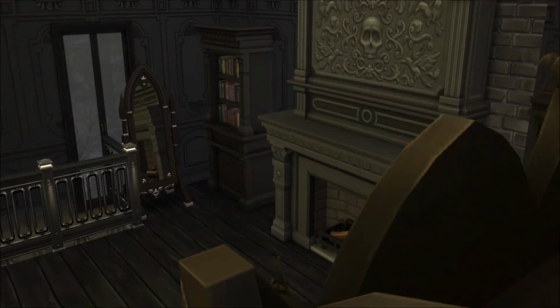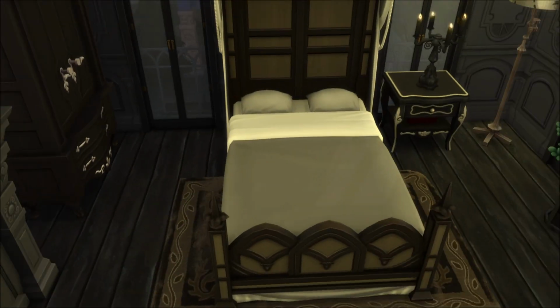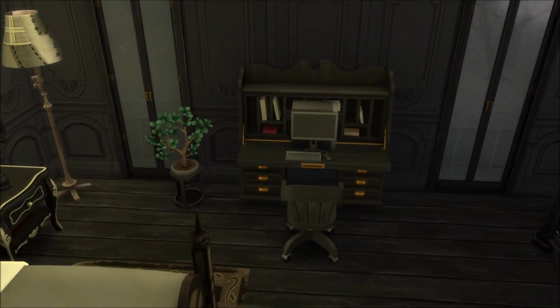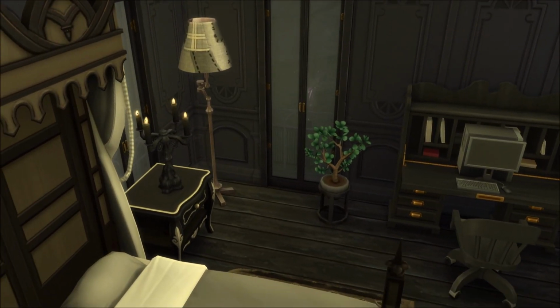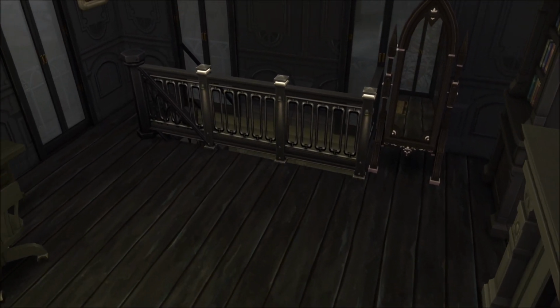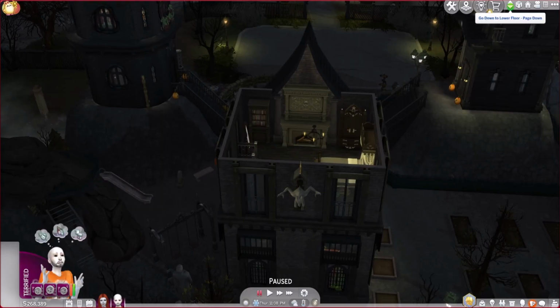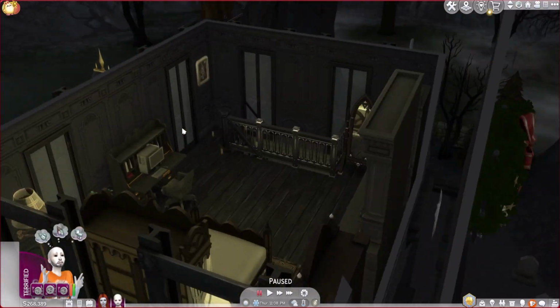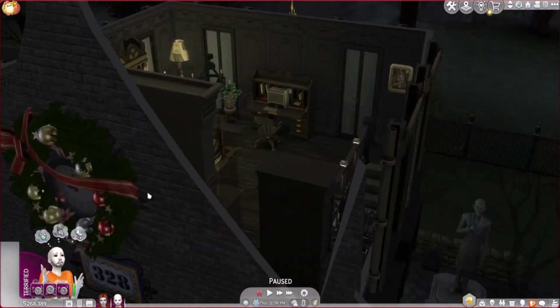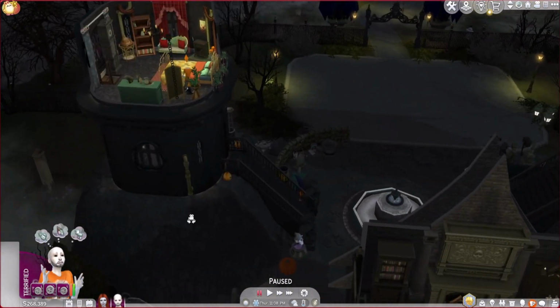And then we've got a little mirror. And we've got a little desk for the mayor to do his work and stuff. We've got a little plant. Yeah, I think it's really cute. I tend to decorate lightly, but I don't think you have to overdo it every time. I feel like you can have a simple interior and still get the vibes across.